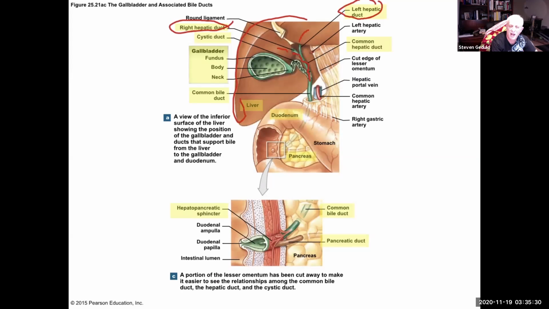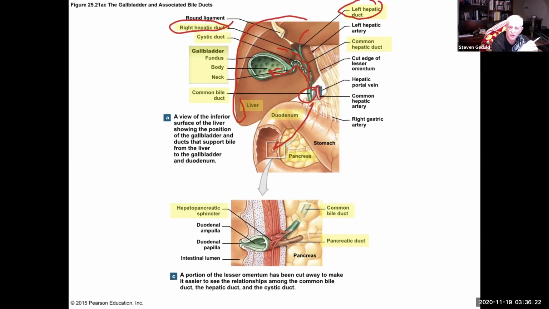Halfway down, it runs into a pathway to the gallbladder. If there is no demand for bile in the small intestine, it doesn't continue there. It backs up and feeds into the gallbladder. The gallbladder stores the bile and modifies it, condenses it until it's ready to use. When it's ready, it travels back down through the cystic duct into the common bile duct and feeds into the duodenum. So the liver produces bile, the gallbladder does not. The gallbladder is simply a storage vessel for when there's too much or no need for it.